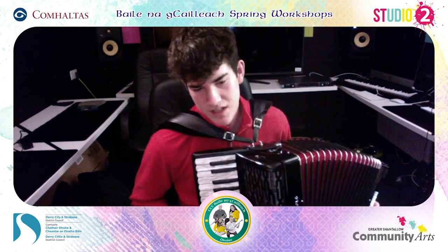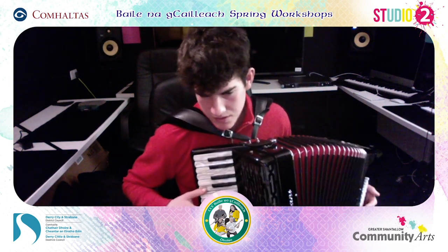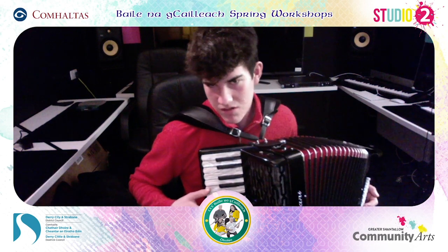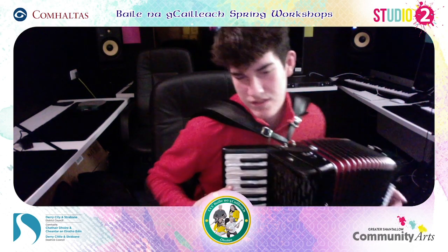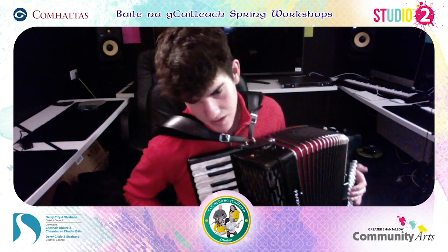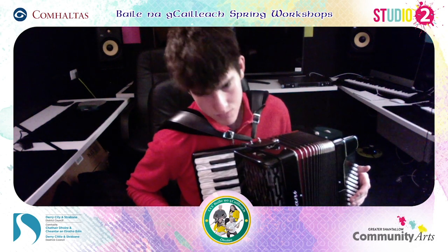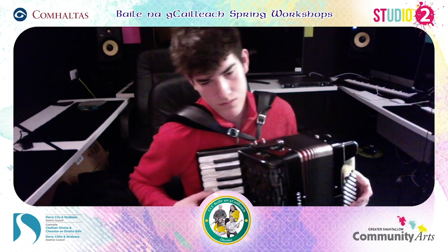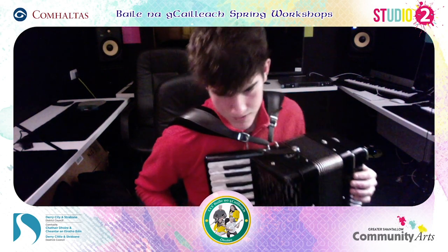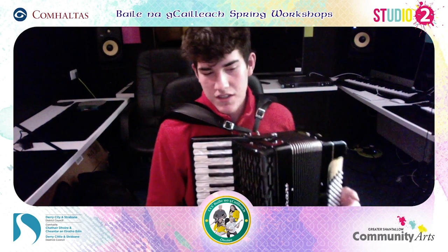Finish on there in the last line, which is just, it's pretty much an A and an E below it. Makes a nice chord and just hold it for two beats really, sort of. So I'll play it again here just so you can hear it. Kelly's jig, so it was.